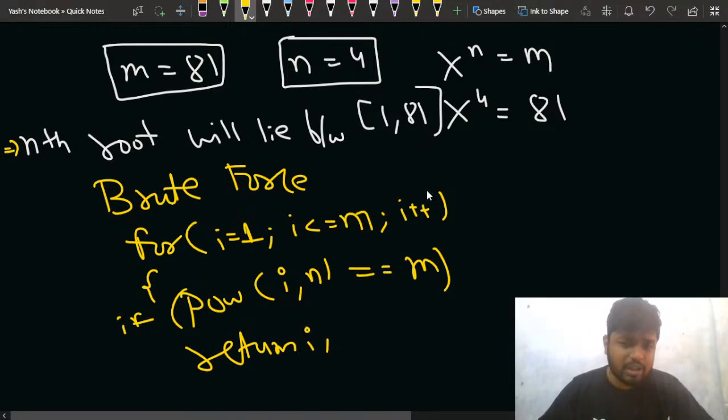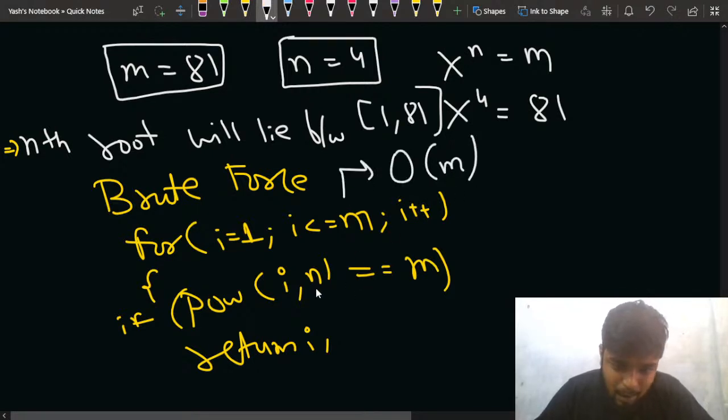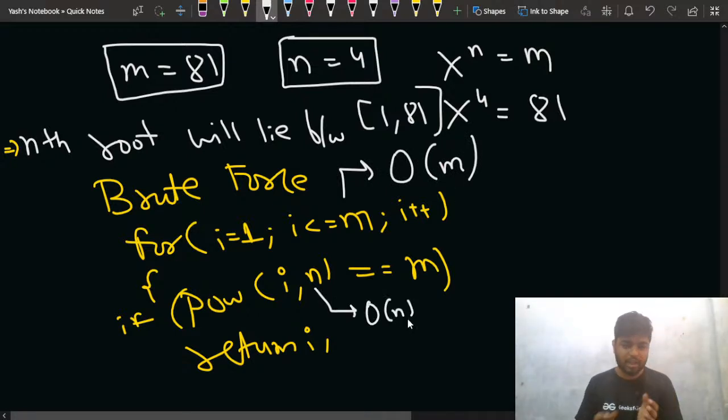If you do it in a brute force manner, the time complexity will be a lot. What will the time complexity be? Since you are going over all the numbers, this will be order of m, and the power function runs order of n time, for multiplying the number i n times.